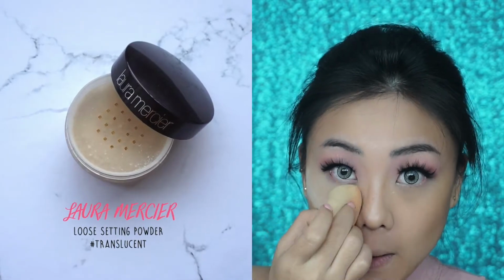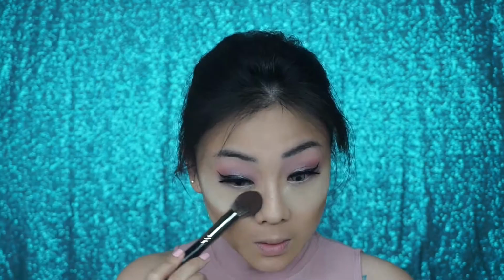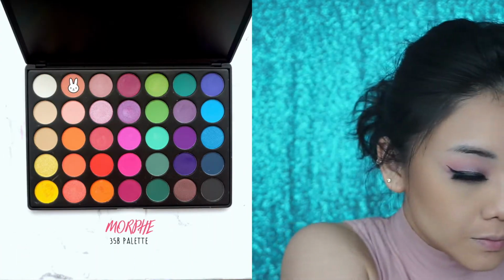Now we are baking with Laura Mercier loose setting powder. Ini udah lama sih nggak dipakai, so I just grab this one. Coba mencoba untuk mereplace ACNA, and I love it. Here I'm setting my concealer cream with the Kat Von D shade light contour palette using my favorite Morphe M523 brush. That's a long name. I love this brush. And moving on with the eyes, we are going to work on our lower lash line using the same shade that we used earlier.